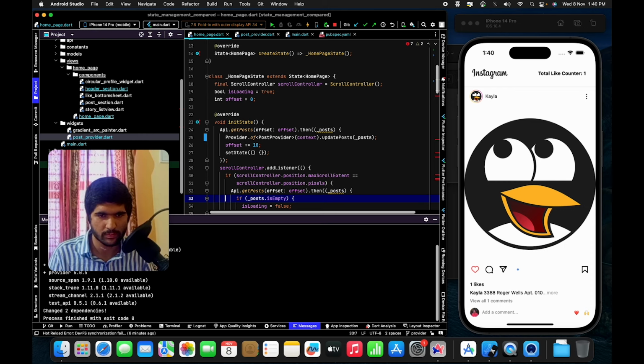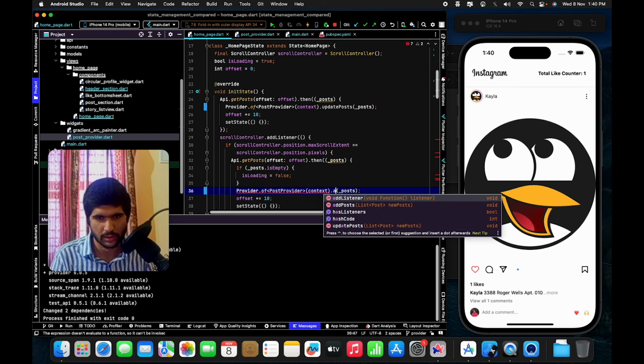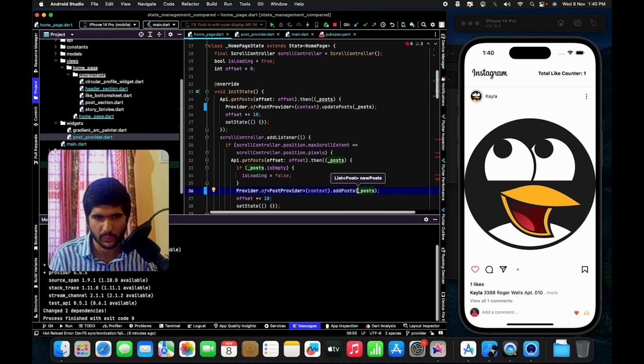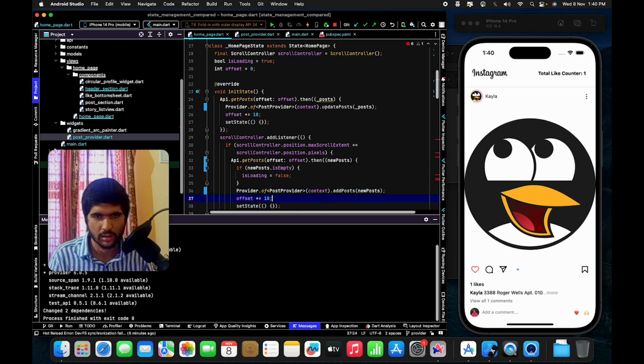Same we can do below as well. So here I can call dot add posts, and that will add these new posts. I will rename this variable as new posts here instead. Okay, and likewise I'll rename it here also.